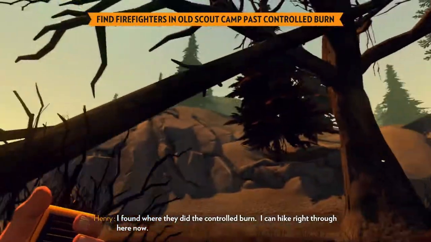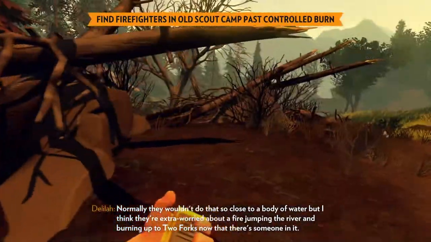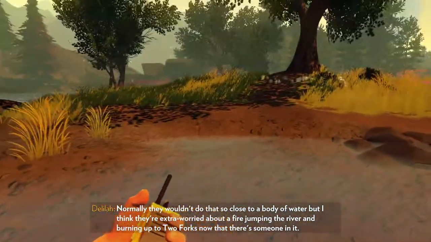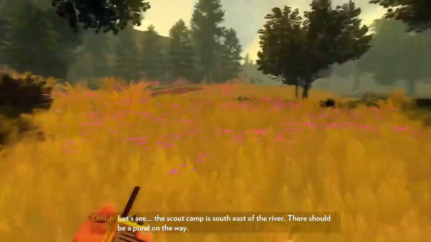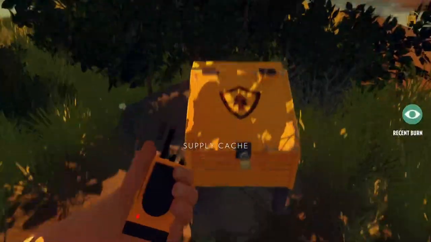Nope. I found where they did the controlled burn. I can hike right through here now. Yeah, normally they wouldn't do that so close to a body of water, but I think they're extra worried about a fire jumping the river and burning up to two forks now that there's someone in it. Well, I'm extra appreciative of that. See, the scout camp is southeast of the river. There should be a pond on the way. Got it.